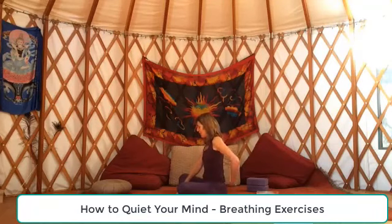spinal flex. And spinal flex is really powerful because your spine is the electrical circuit to your whole body. It's the electrical circuit to your aliveness. And if it's blocked, or if you have pain in your spine, lower back pain or whatever, then you're not going to feel your aliveness. It's going to block you from all your aliveness and vitality. And so to bring energy through your spinal cord first thing in the morning for the rest of the day is so powerful. I'll show you how that works.